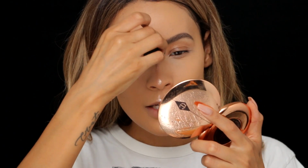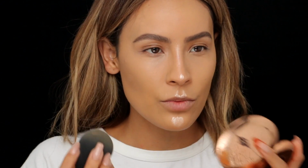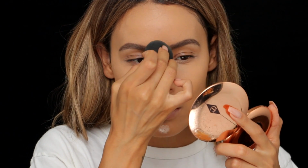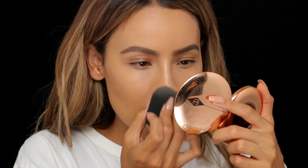Some people don't like that. I love it. Let's first blend this out before we move on. Take the other side of the Beauty Blender that you didn't apply the product with and press that lightly into the skin. You don't want to move any foundation around, so make sure you're pressing lightly. We want it to all stay on.